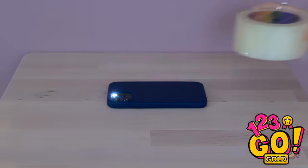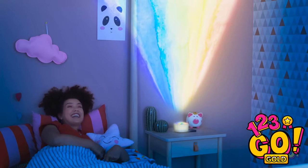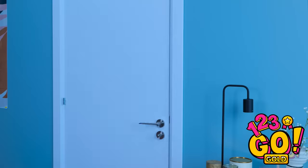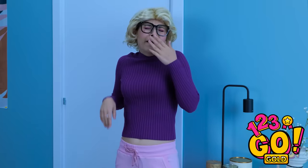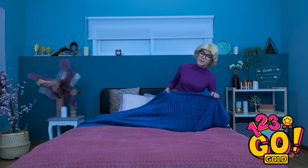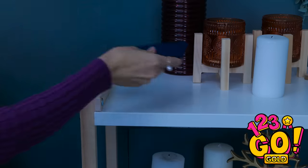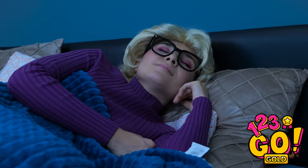I'll put my phone right here and make sure the light is on. Wow! It's a nightlight! The monster won't get me now! Night, Mommy! Phew. Oh, I'm getting tired, too. I need my beauty sleep. Ah, that feels good. Wait, what's that noise? Nope, I need my own nightlight. Now I can have sweet dreams.